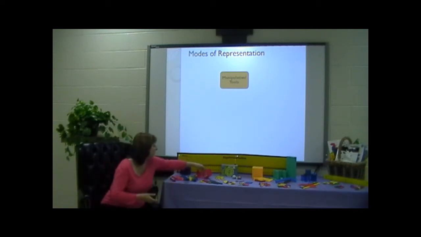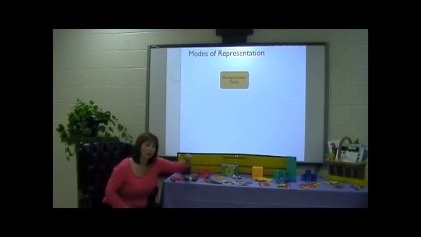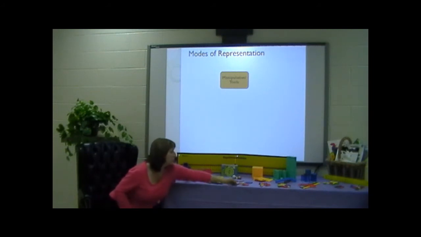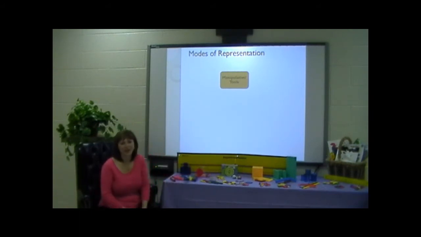They may use Cuisenaire rods, which are wonderful for showing the proportional relationship between quantities. They may use 2-color counters to help them with their integer understanding, where reds would represent negative numbers and yellows would represent positive numbers. They may use algebra tiles or algeblocks. You may even hear them using things like coordinate graph grids or tools for coordinate graphing. We may see them using cubes to build volume, to help them with understanding of decimals, or you might even see them using dominoes, dice, or cards to help them with their fluency in their operations.